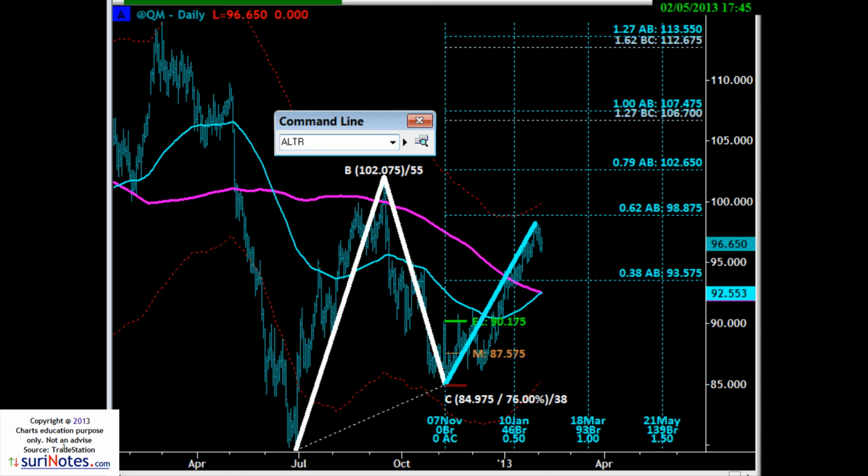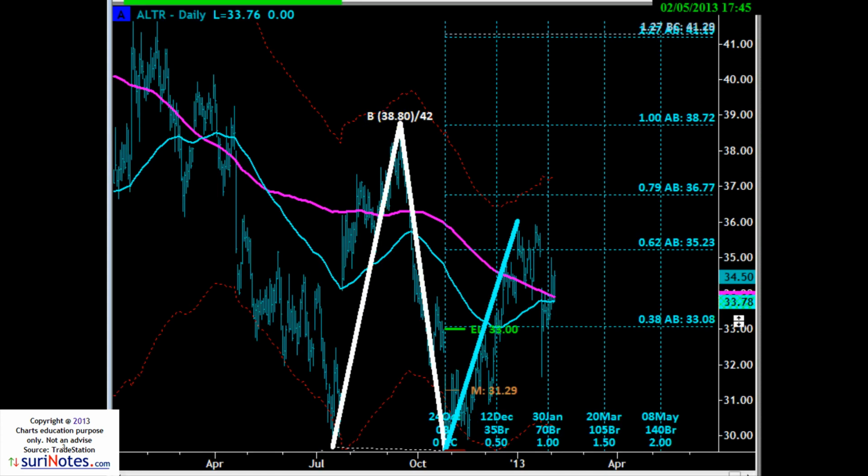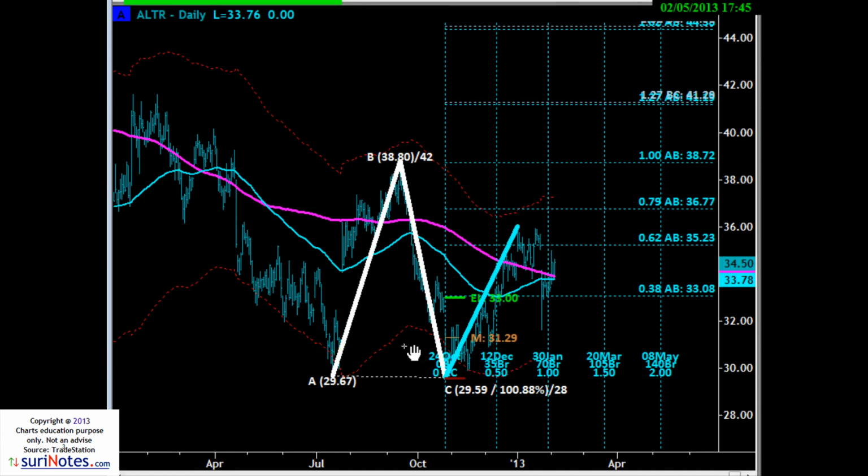Okay, now let's look at a few stocks. Let's start with Altera. Altera Corporation is trading about its 200 period moving average. One of the things I would look for is, when the price trades above that point, how it is trading, whether it's healthy or whether it's correcting. That type of action is very critical for this type of trading. It is more of a double bottom pattern, and double bottoms can also be detected using ABCs. I am still looking for this target of 35 to 36 and a half, and then it may move even higher if the market continues to strengthen. Their earnings are scheduled for April 18th.